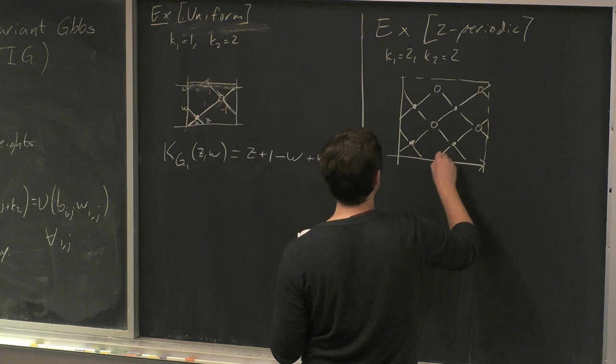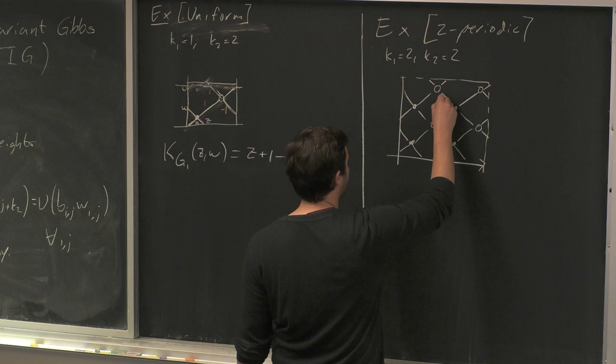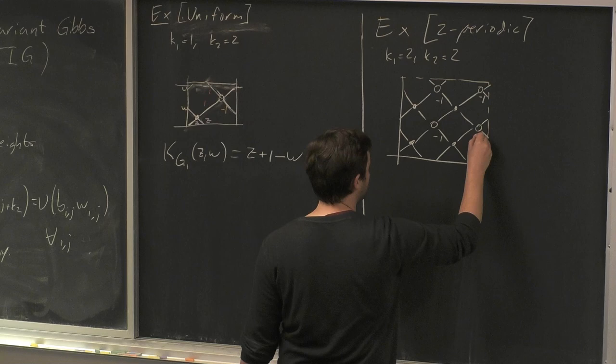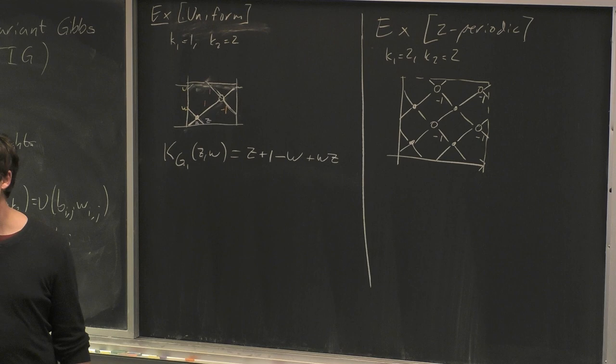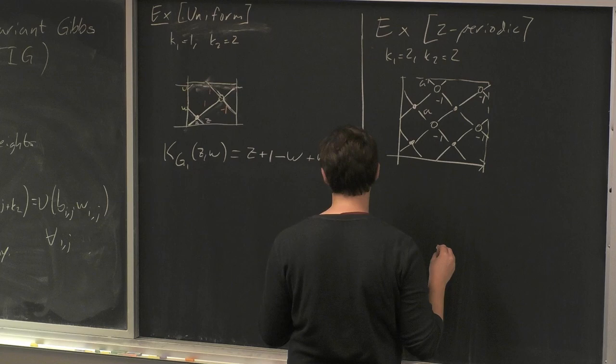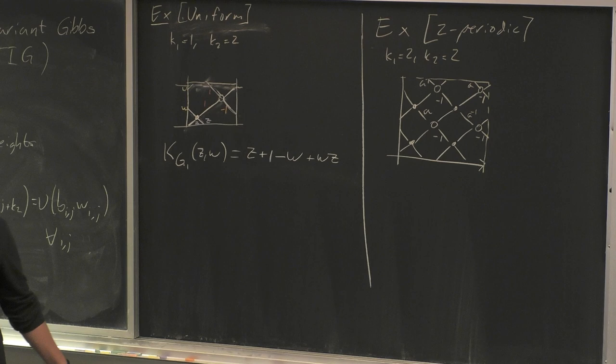Something of that sort. And let us again take the Kasteleyn sign to be, I think I usually take -1 on these types of edges. That was the same as I did here, right? So -1 here, -1 here, -1 here, and -1 here. Let us take some simple choice of edge weights. So I introduce maybe an A here and an A inverse there, and also an A inverse here and an A here, just to have something so the fundamental domain is 2 times 2. Okay.